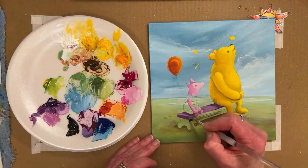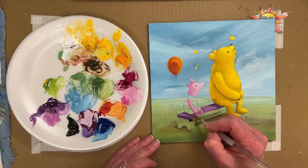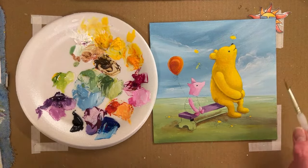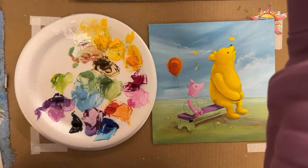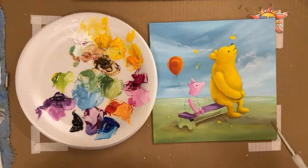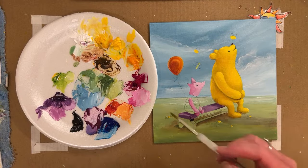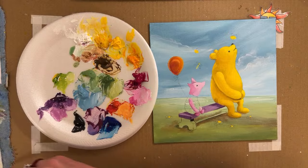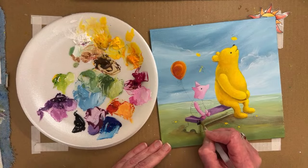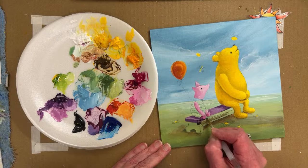Melina asks, what is Acrylic Works? It's a magazine. Artist Network is the company. It used to be Artist Network and Northlight Books. And then you can enter in art competitions. Acrylic Works, I think they're up to 11, so they've been doing it for 11 years. Acrylic artists submit their work, and they have judges, and the best acrylic artists of the year are in a magazine. It's a magazine now.